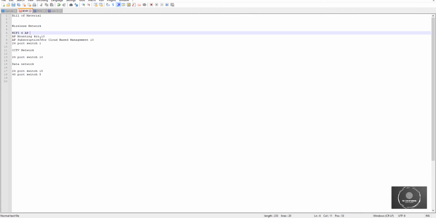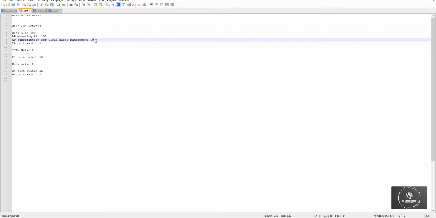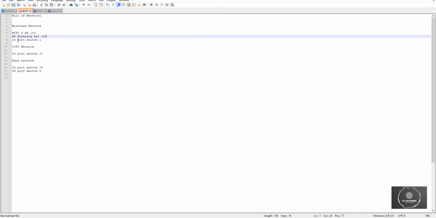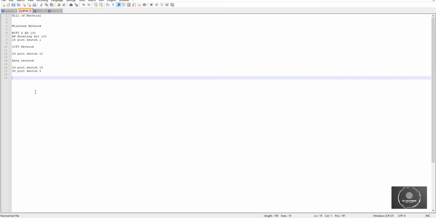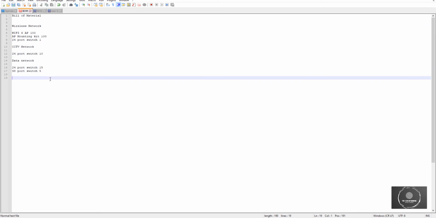So in our case, it's going to be 100 access points and 100 mounting kits. You're just splitting things up, right? You're just going to provide how many switches are required for the wireless network, how many switches are required for the CCTV network, data. You're splitting things up. That's a BOM.